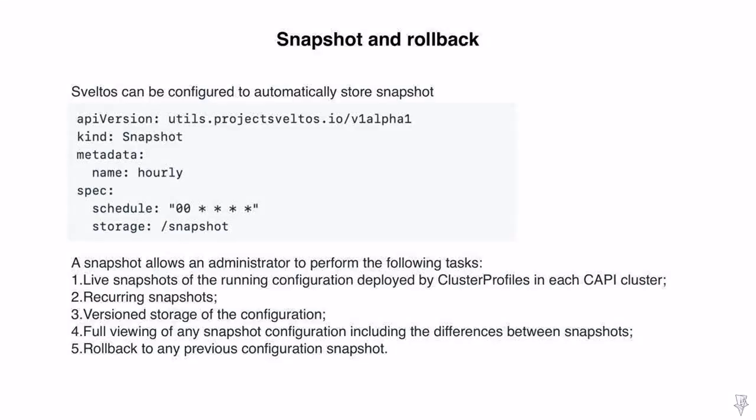The snapshot feature allows capturing complete Sveltos policy configurations at an instant in time. Using snapshots from different timestamps, it is possible to see what configuration changes occurred between two snapshots and revert policy configurations to any saved configuration snapshots. Operations using snapshots, such as capture, diff, and rollback, are performed with the Sveltos command line interface. Rollback is a feature in which a previous configuration snapshot is used to replace the current configuration deployed by Sveltos.